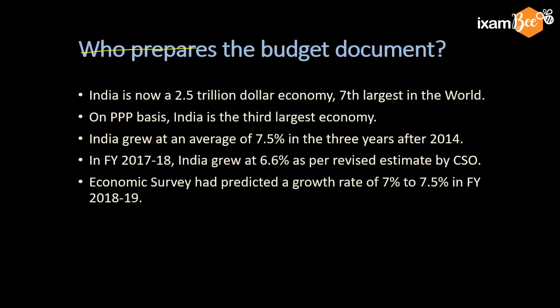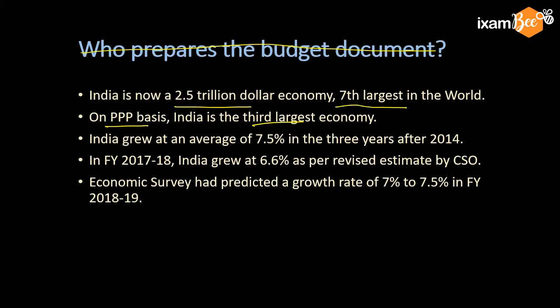First, starting with governance, economy and development. This heading is wrong here. So India is a $2.5 trillion economy. This number will keep on varying in various documents because the latest number will come, which may be near to $3 trillion economy. So on a nominal basis, India is the 7th largest economy in the world, and on a purchasing power parity basis, India is the 3rd largest economy after USA, China.